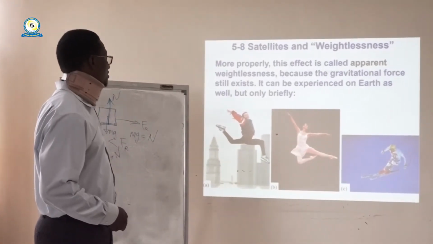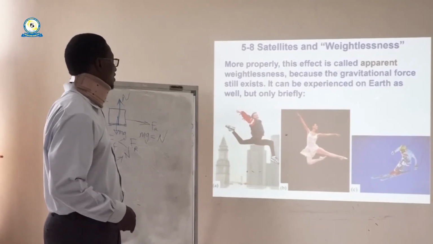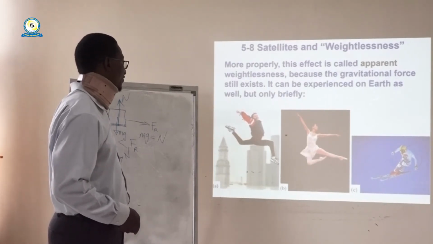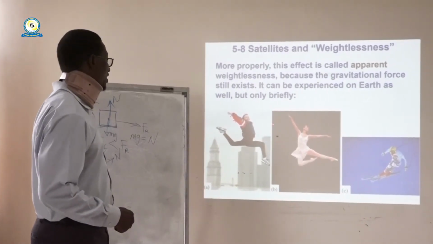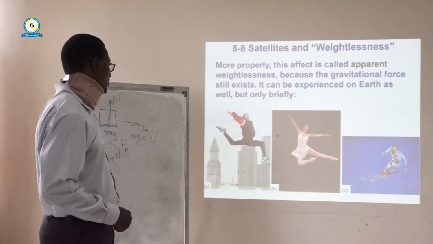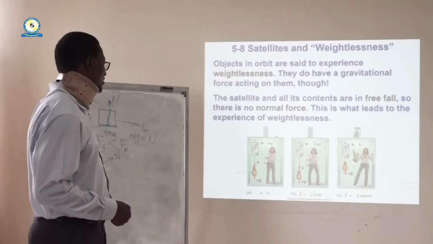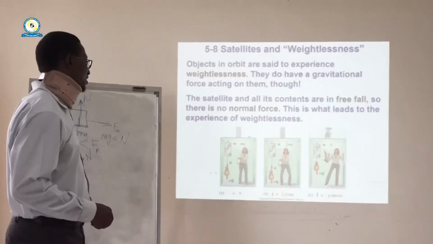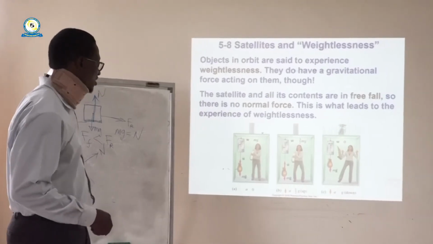More properly, this effect is called apparent weightlessness because the gravitational force still exists. It can be experienced on Earth as well, but only briefly. In all these 3 cases, only briefly. You jump high, or this case, only briefly. Subsequently, you come down, weight as previously. So you will only feel this momentarily. In other situations, you will feel this one or this one, and you will come down quickly.